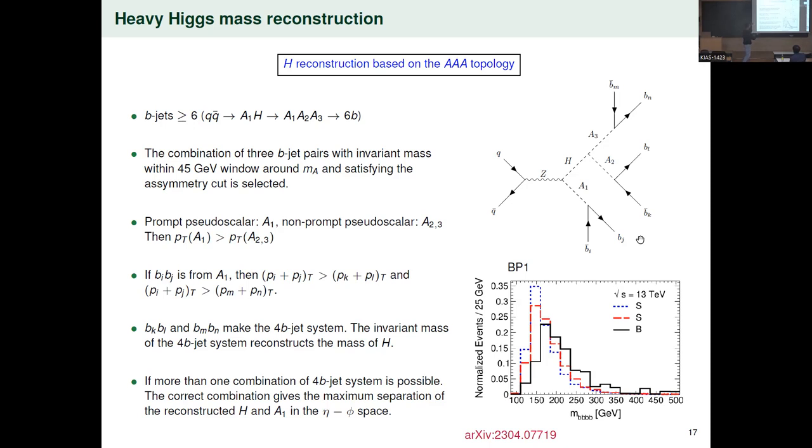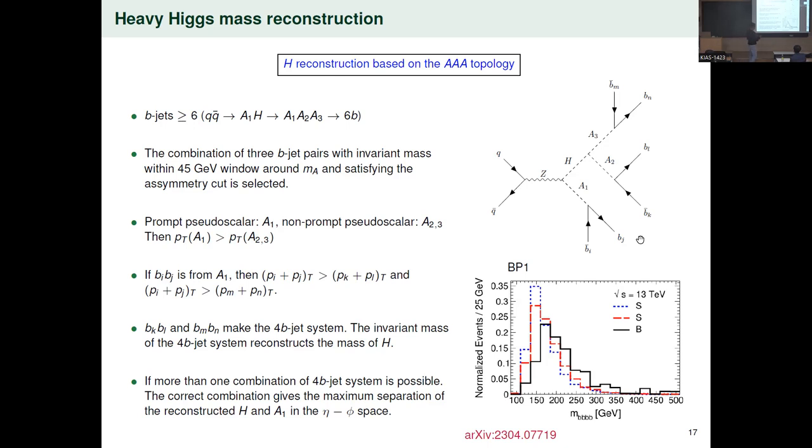For the case when we have five B-jets, we run the algorithm with the leading non-B-jet and check this criteria. If this criteria is satisfied with the leading non-B-jet, then we assume that one is the B-jet which was actually mistagged as a light jet. But if the leading non-B-jet doesn't satisfy this criteria, then we go to the sub-leading non-B-jet to check whether this criteria is satisfied or not. If that jet satisfies this criteria, then we consider that sub-leading non-B-jet as actually the mistagged B-jet. We do it this way until we find the correct non-B-jet which satisfies this criteria.